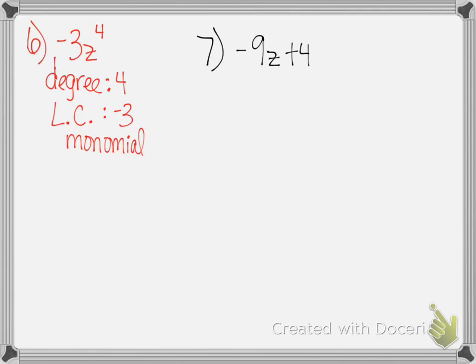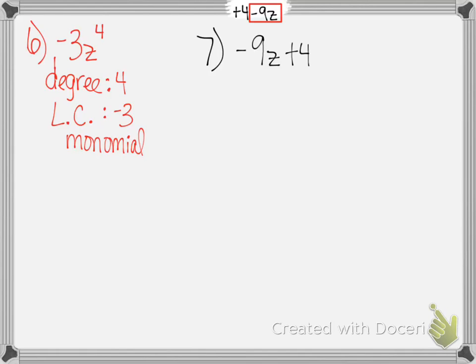So your original problem was 4 minus 9z. The negative sign is going to stay with the z. That 4 was technically a positive 4. Are we okay with that? So in standard form, we decrease our exponents. So an exponent of 1 and then no exponent at all, no variable at all.